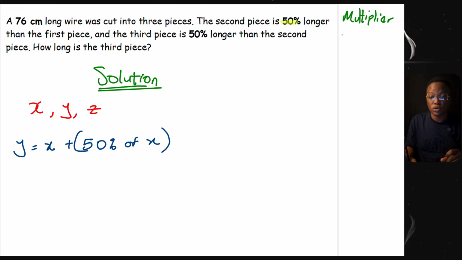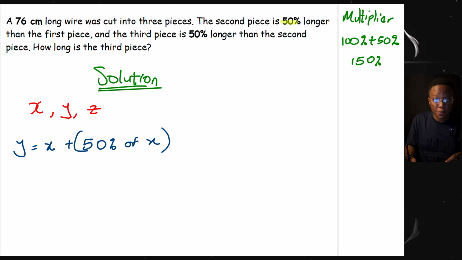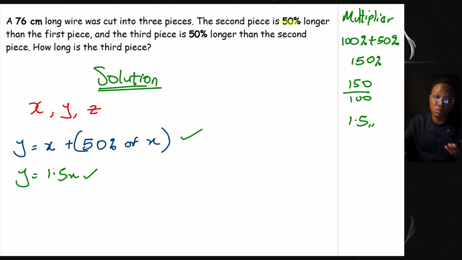And we could also use something we call a multiplier. So if we were to find the multiplier of 50% longer, X is full 100%, yes? So we'll be saying something like 100% plus 50%, which will be equal to 150%. Right? And 150% will be 150 all over 100, which is 1.5. So this would be the multiplier we would apply to get what Y is. So this, or we could also say Y is equal to 1.5X. This and this will lead us to the same results.